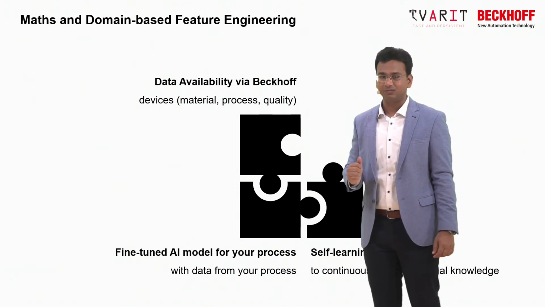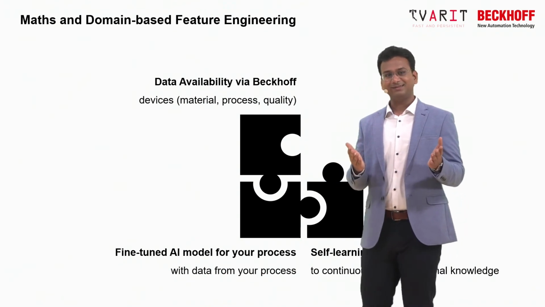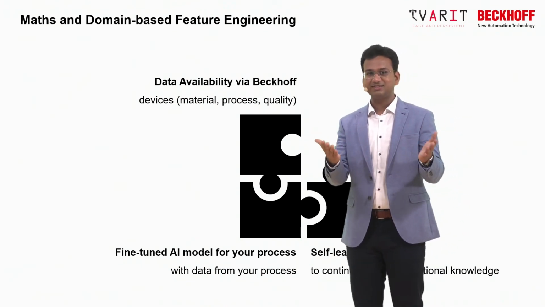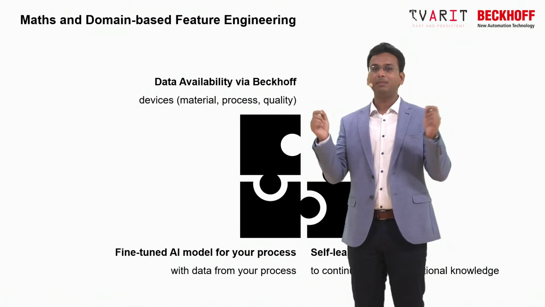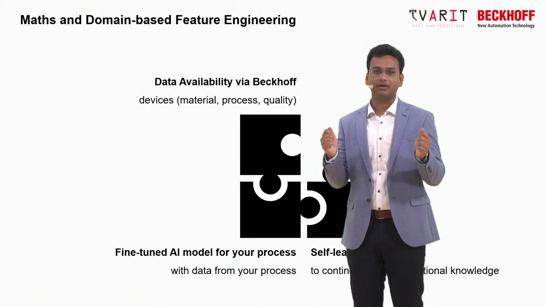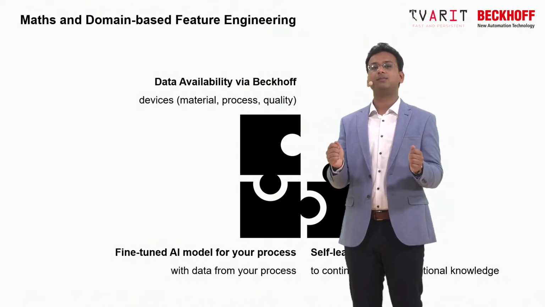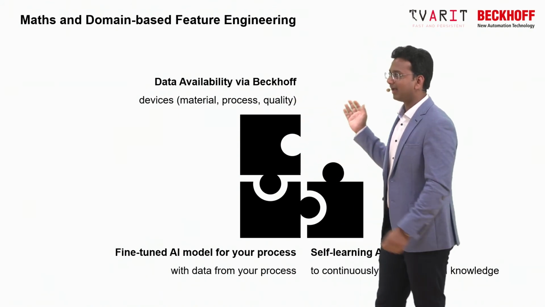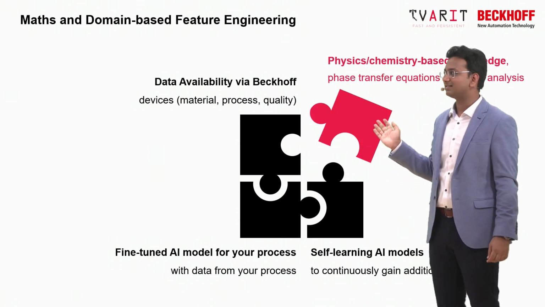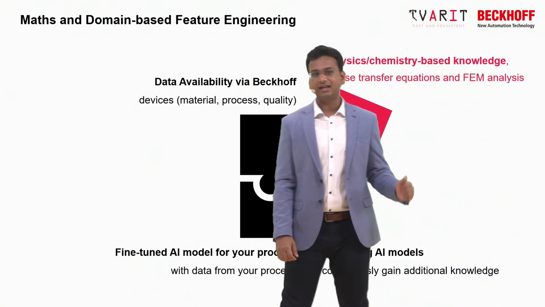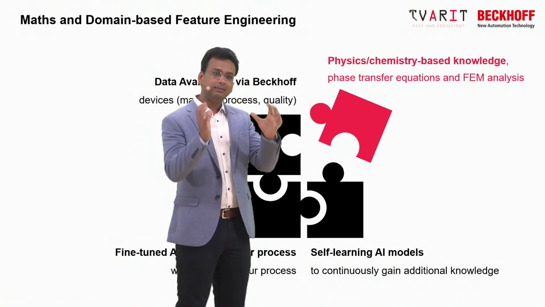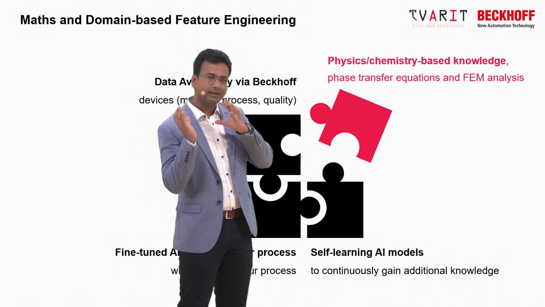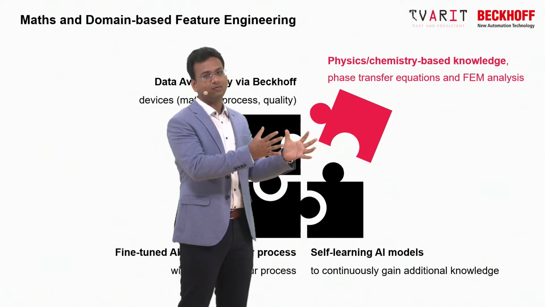Now, apart from this, apart from the data-driven methodology, there is still one last piece of the puzzle which is missing. What is that? I think probably most of you can guess already. For an industrial AI project, domain expertise is very, very important. And precisely that's what I am talking here about. The last fourth piece in this case is physics and chemistry based knowledge. How do we imbibe the physics process or chemistry based process knowledge into our AI?